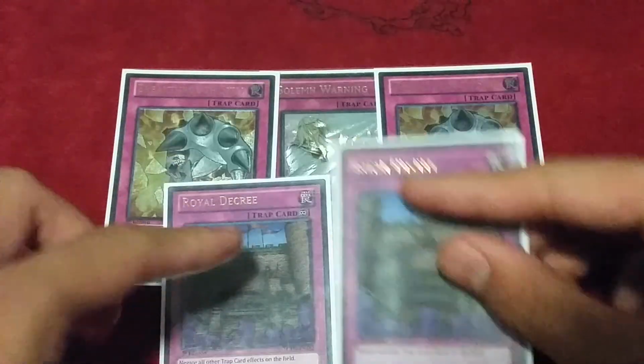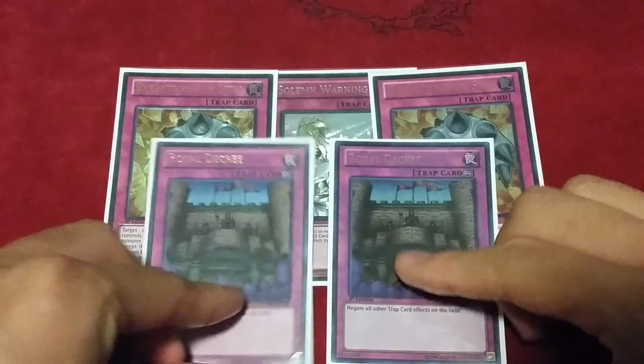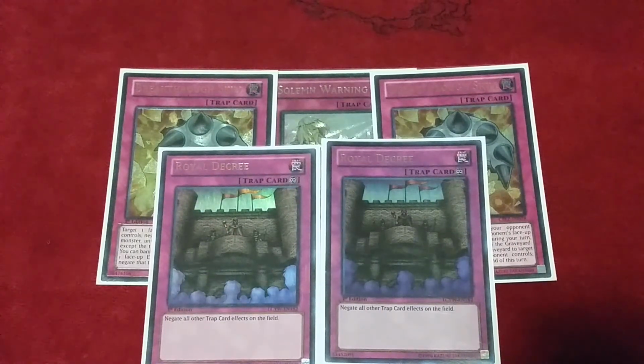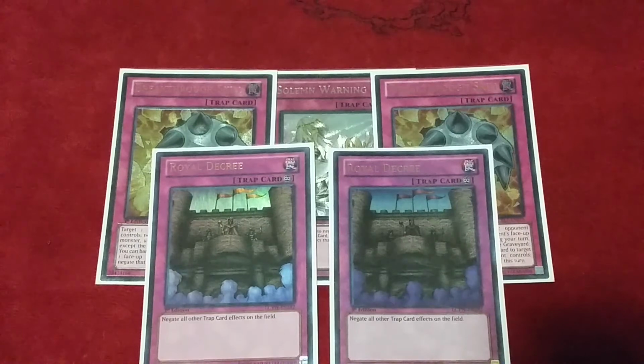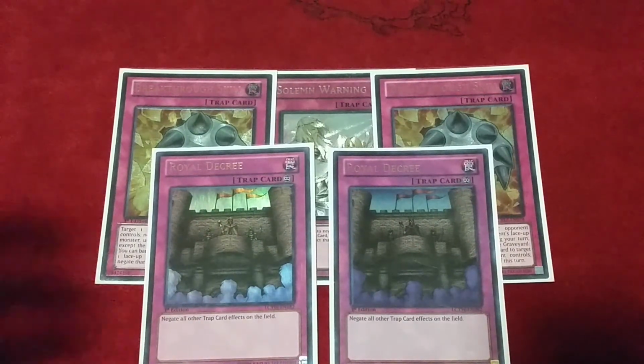And then the last 2 traps I main deck are 2 Decree. I pulled these out of my side deck, because the locals that I am at plays a lot of decks that probably if you open Decree and any monster like Felgrand, you win, because your opponent just plays so many trap cards. So Decree is just really good.